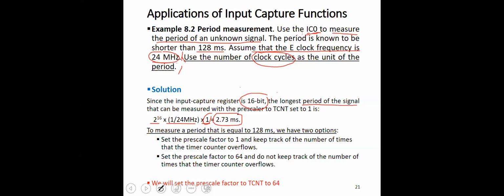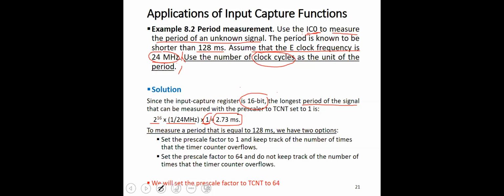What is the problem here? Let's assume that we just started the counter, the timer, we enabled the input capture, and the first rising edge arrived at time equals 0. Now what will happen after 2.7 milliseconds? The timer will overflow, and let's assume that by that time we have not received the second rising edge on the channel. The timer will overflow, so it will restart and start counting from 0.